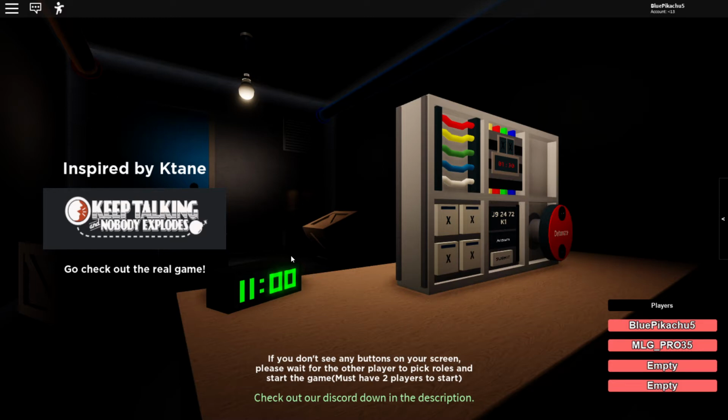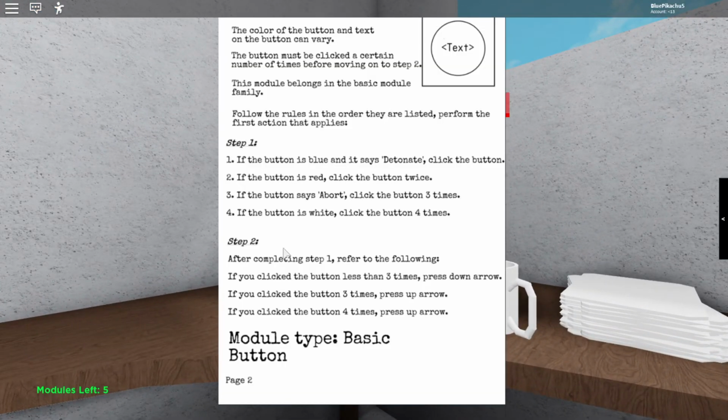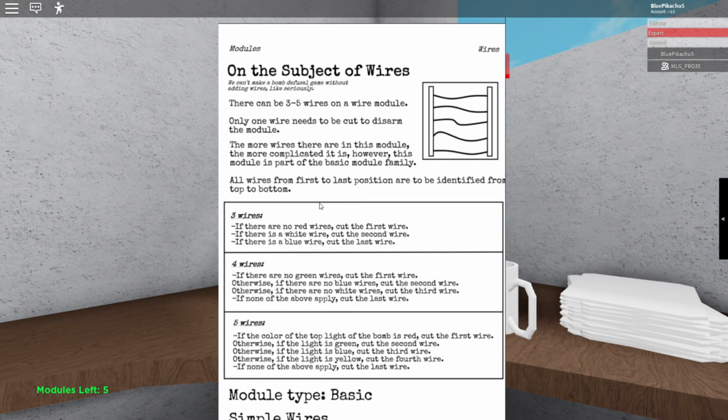Okay. Wires, how we doing? Come on. Alright. Four. Right, colors, or colours, because it's American. Red, white, and yellow. Okay, no green, is that blue? Blue means, cool. Let's go, we can do this again, lads.